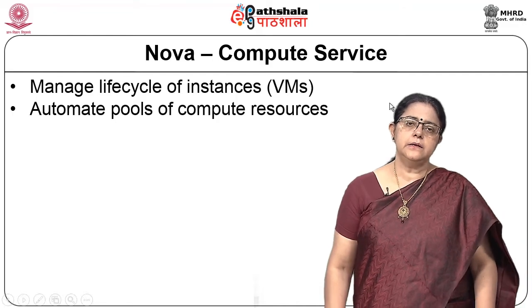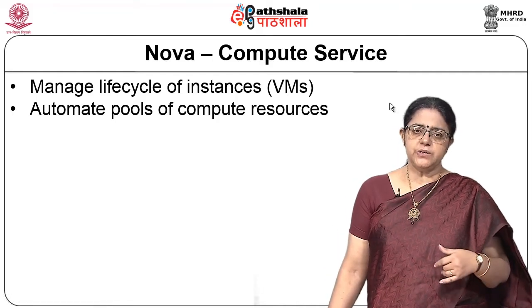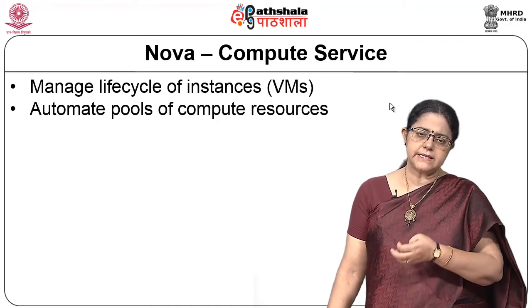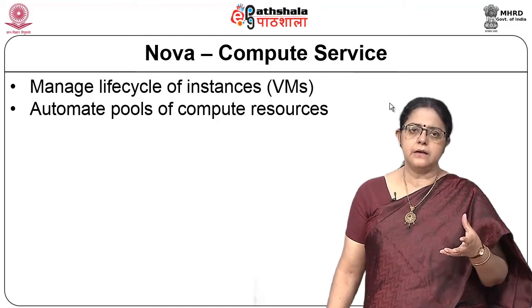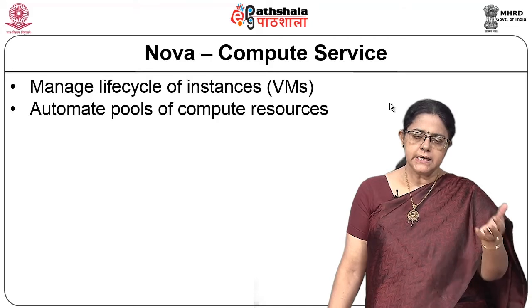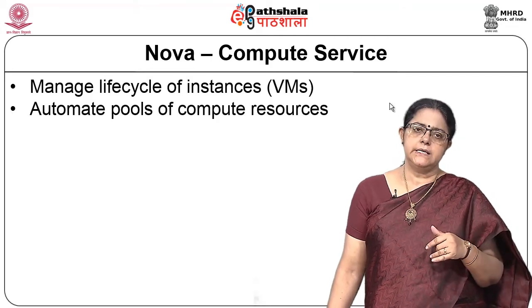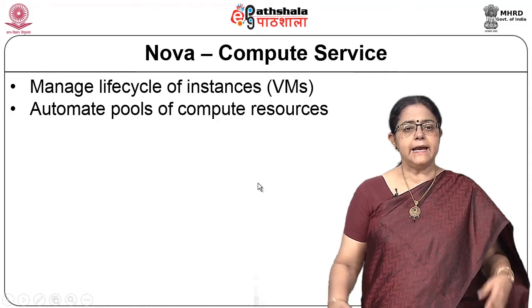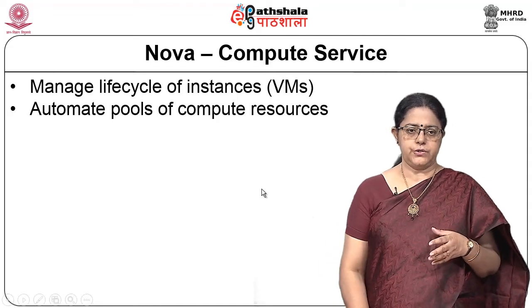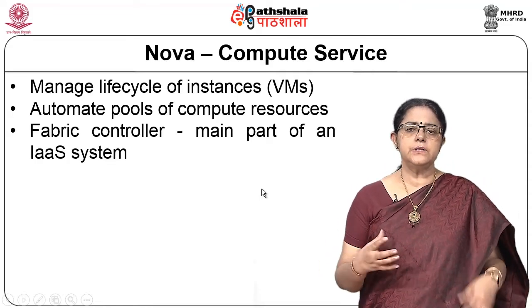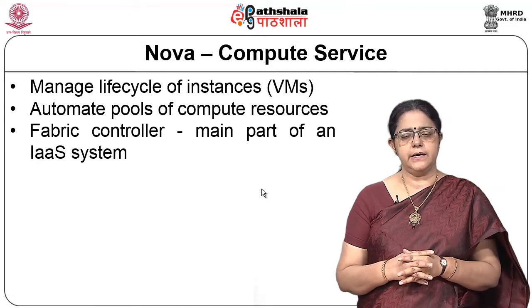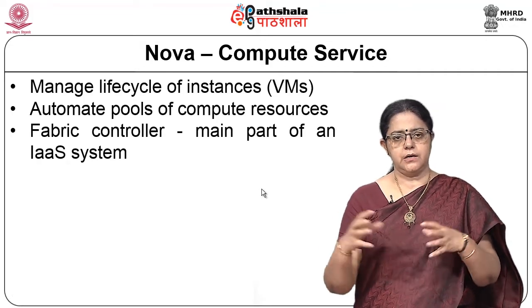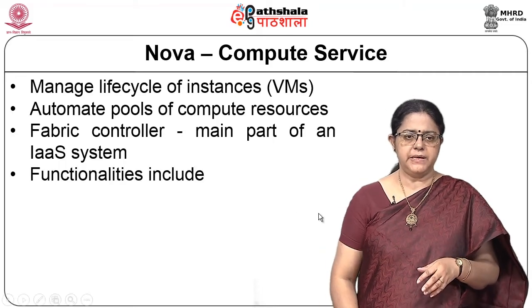So, what is the job of Nova? It manages the virtual machines. Virtual machines will be created, will be used, will spend their life cycle in the environment and will be terminated. That whole process is taken care of by the compute service, which is Nova. It creates an automatic pool of resources, and this is also the main part of the IaaS system. This is the fabric or the framework on which the IaaS system will be built or developed.